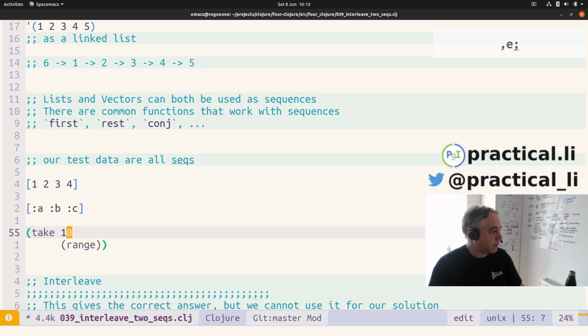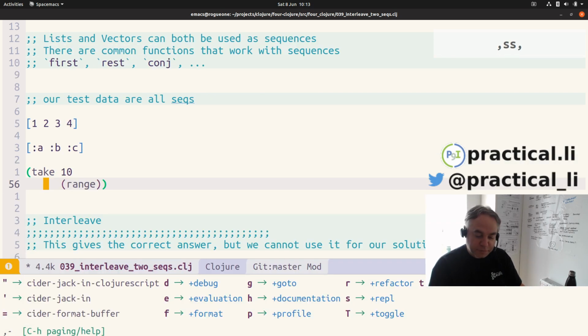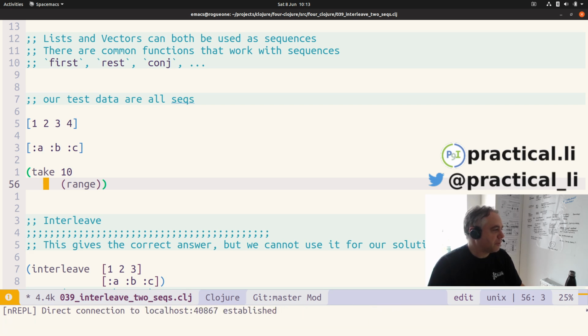Let's see if the REPL is working. Is my REPL working today? Am I connected? Oh, I'm not connected, so I forgot to start that. There we go. Let's just start the REPL. I'm still waiting for somebody to write good song lyrics for REPL to the music of Rebel. There we go, it started.